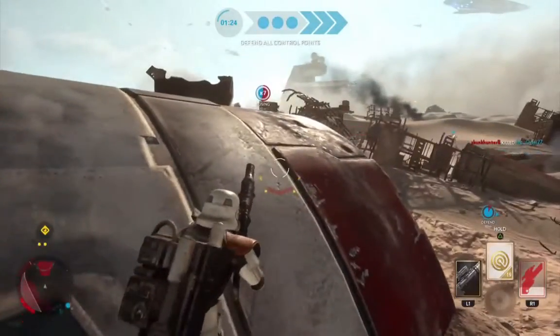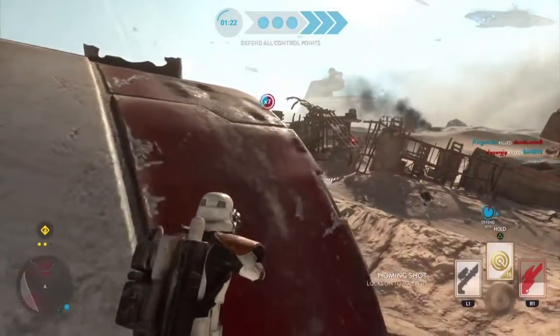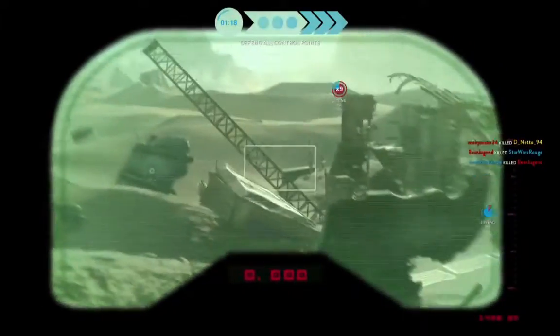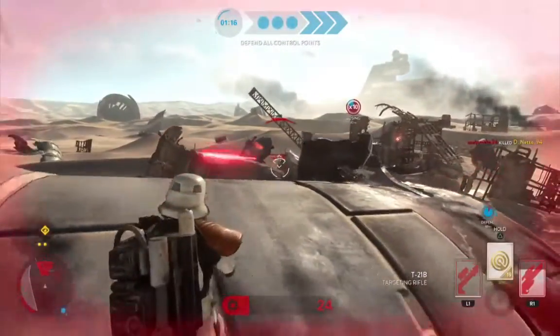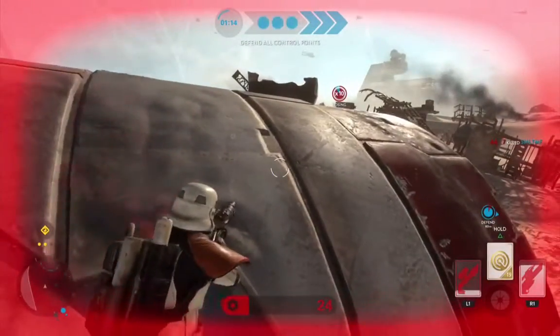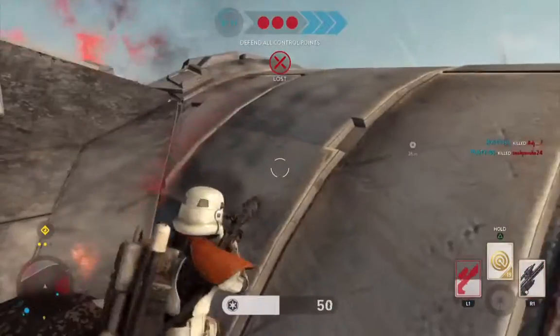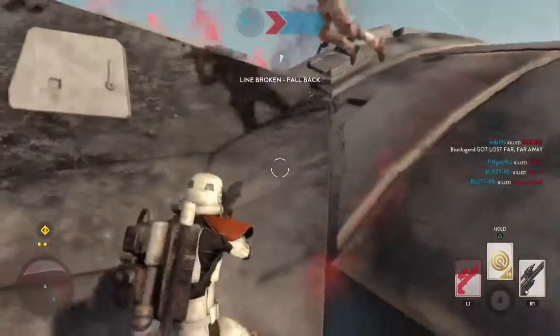But yeah, I'm playing as Imperials in this game, and what I'm trying to do is just stop them from capturing this control point. This is probably the best vantage point there is on the first control points, but I'll come into tactics on this map later.